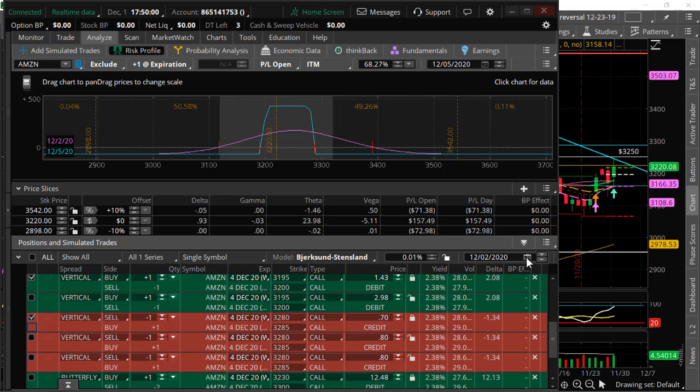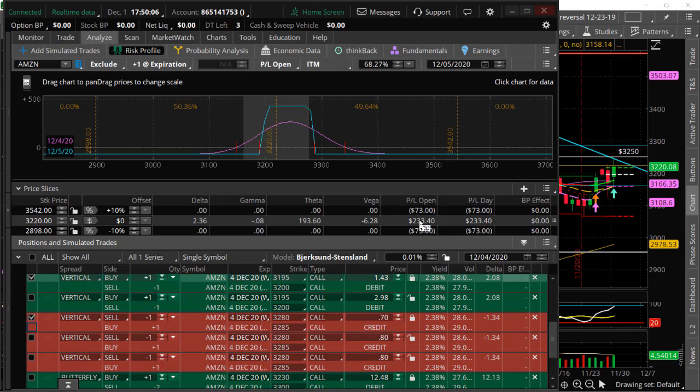And then if we take it to Friday expiration, on the 4th, and we come in here and it's trading right here on the open, we'll be up $233 on $73 of risk, and that's a 316% return on our risk. And at the close, if it closes between our short strikes of the spread, this trade will make $427 per spread on the risk of 73, and that would be a 585% return. So you can see the beauty of this, and just these adjustments based on delta is very important to understand.